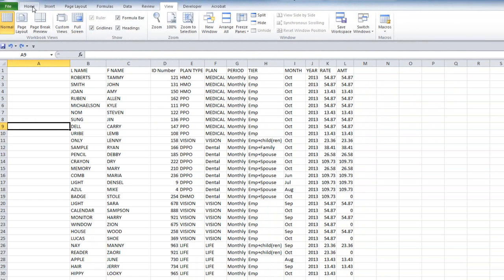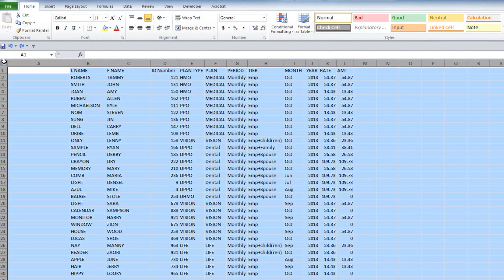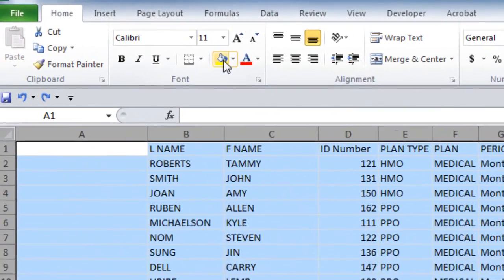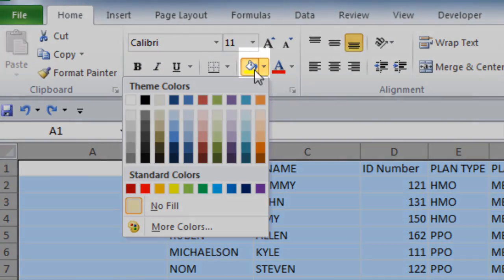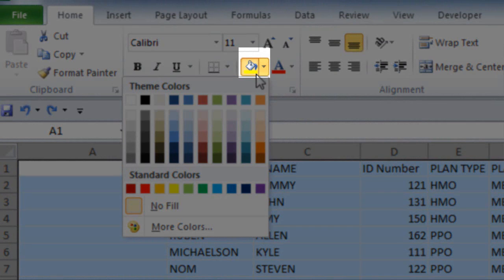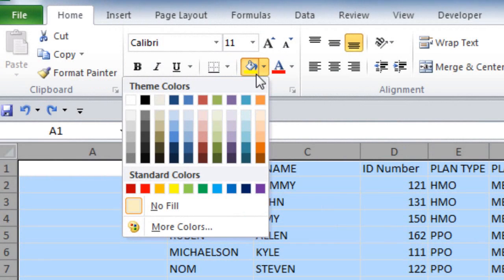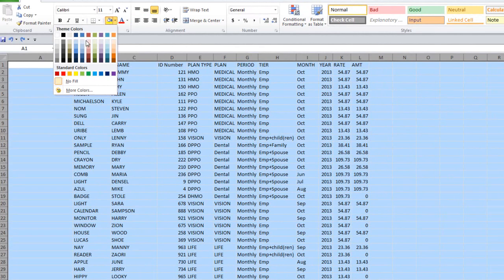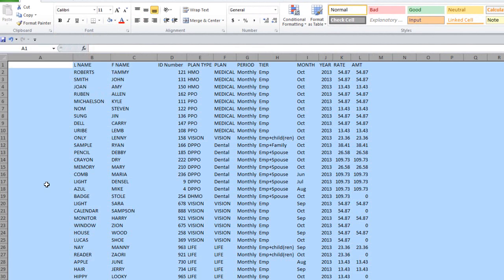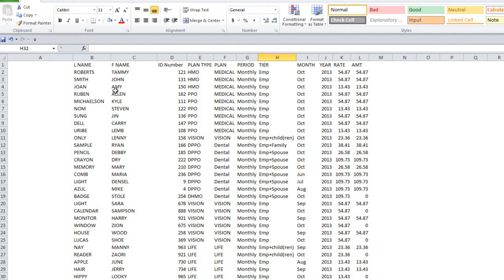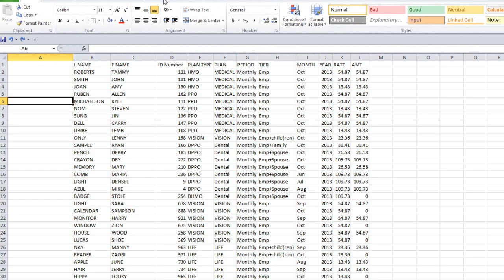Something else we can do is, if you go back, highlight all the rows and cells, and we can actually color them white. So here, this little icon, the little paint bucket with the paint flowing over it, that's your fill button. It fills in certain colors for the cells within this worksheet. So I'm going to fill it white, and there you go. As you can see, now all cells are white. There's no grid line or anything. That's just another way to do it. Just undo that though. I don't want to apply that.